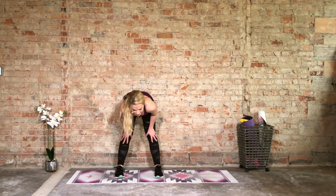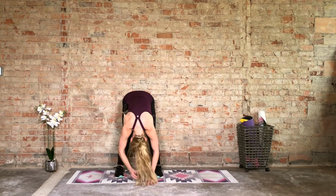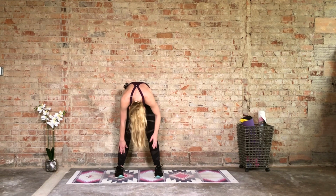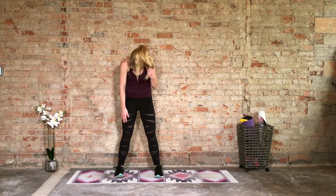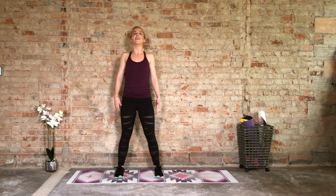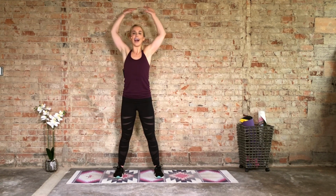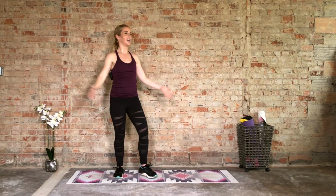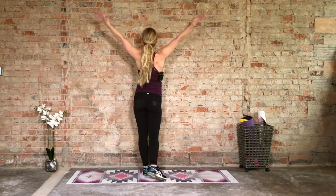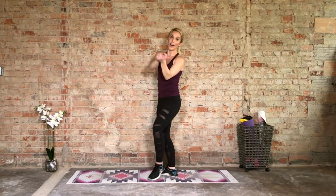Inhale to a flat back. Exhale, forward fold. Roll up 1 vertebrae at a time until the neck is the last thing to come up. Roll the shoulders back. Take a deep inhale here. As you exhale, cactus and squeeze the arms. 1 more time. Inhale up. Exhale, cactus and squeeze. Awesome job, guys.